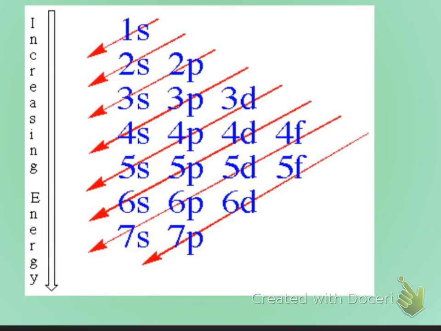This shows the order in which the orbitals fill. It shows their order of increasing energy, though it's flipped on its head. So we'll go ahead and recreate this together ourselves. Everything starts off with 1s. It's the lowest energy orbital there is. And then there's a 2s, because of course every main energy level has an s. And then on the second main energy level, there's also a p.